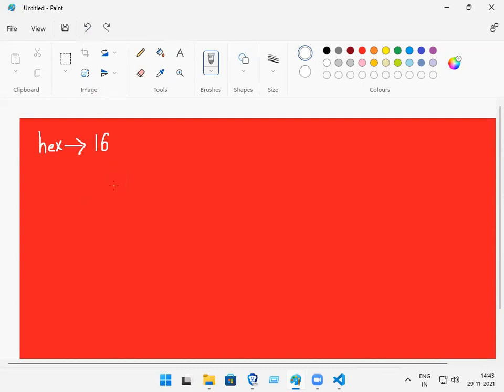Tell me any random number. 18. So I want 18 in terms of hexadecimal. Divide by 16: 16 ones are 16, remainder 2. So in Python, how do I get the answer? 0, small x, 1, 2, or else 0, capital X, 1, 2.